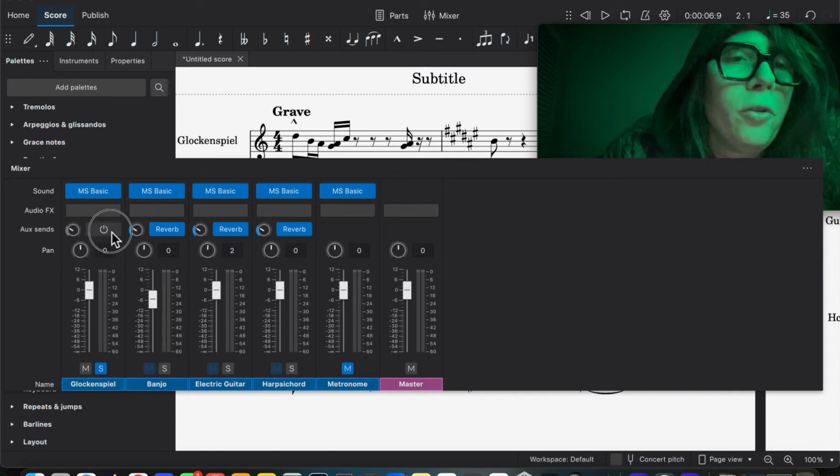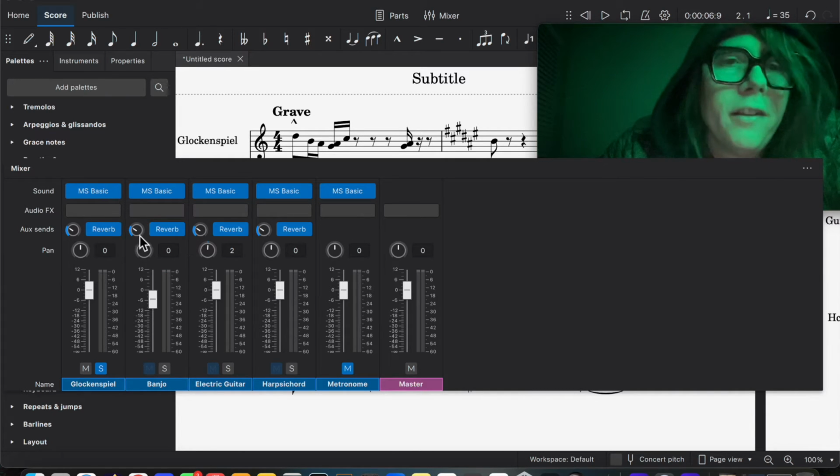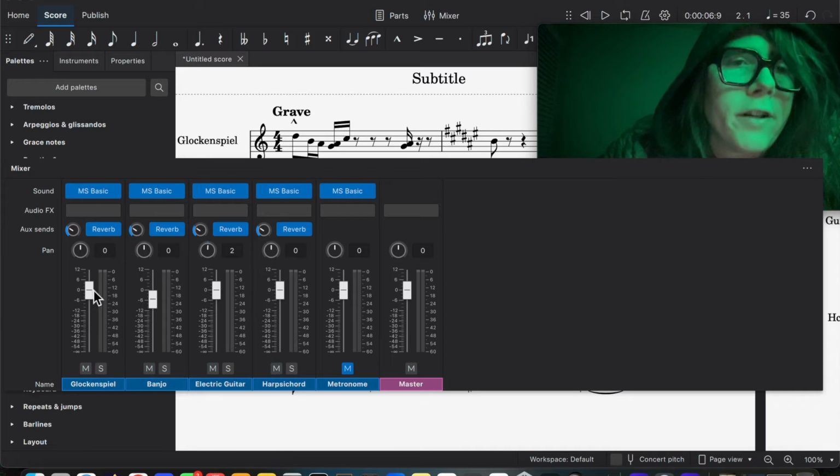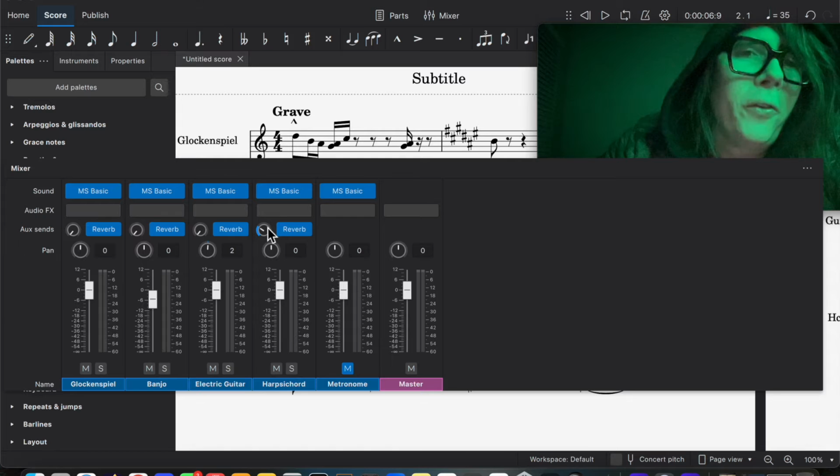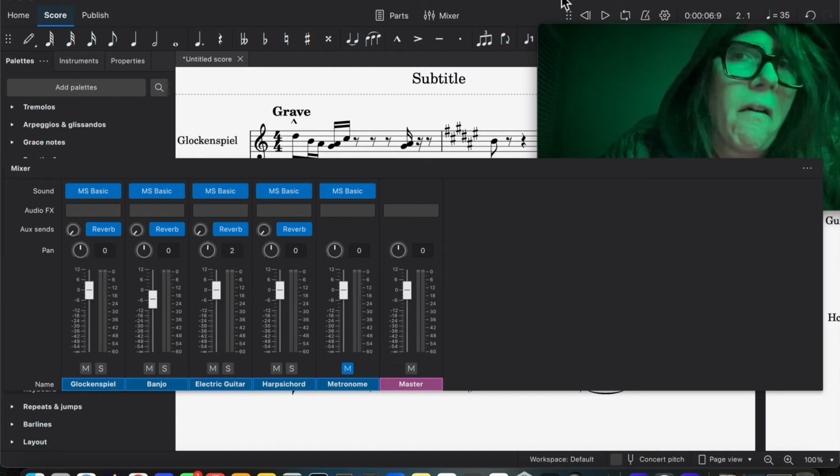There's also plugins here. We have a little reverb plugin that comes with everything. Why, Dr. Welty, did these samples need a reverb plugin that is by default set to 30%?